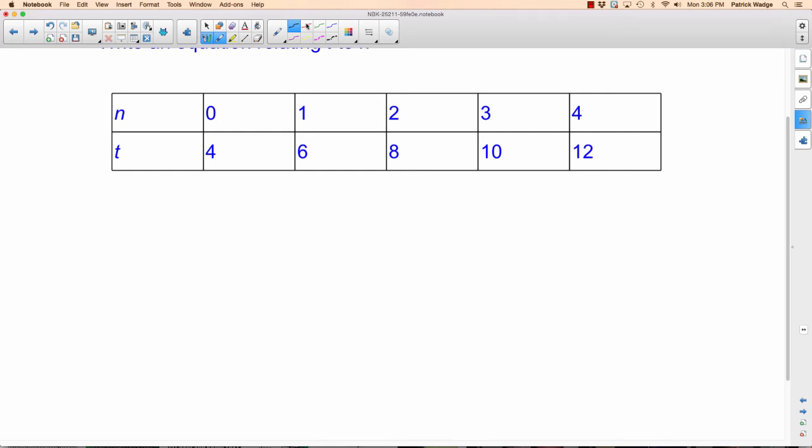As long as it's a pattern, it'll work. So what's the first thing we should do? We should look at our t's and see what the difference is. Well, that goes up by 2, and that goes up by 2, and that goes up by 2, and that goes up by 2. So we know it's a linear relation. We'll talk about linear relations later, but we know it's a pattern because it's going up by the same amount every time. We're repeatedly adding 2. Well, wait a minute. Repeatedly adding 2 is the same as multiplying by 2.